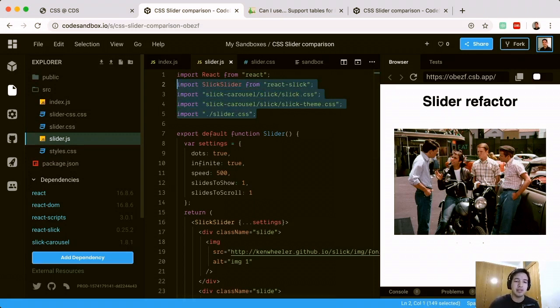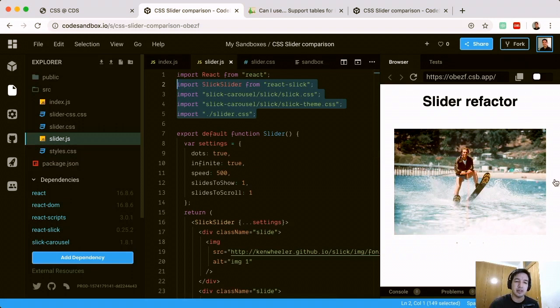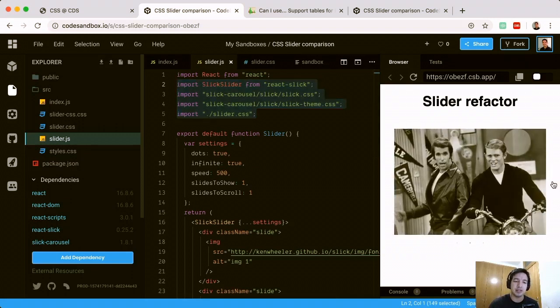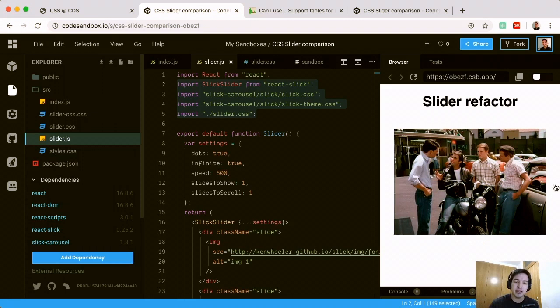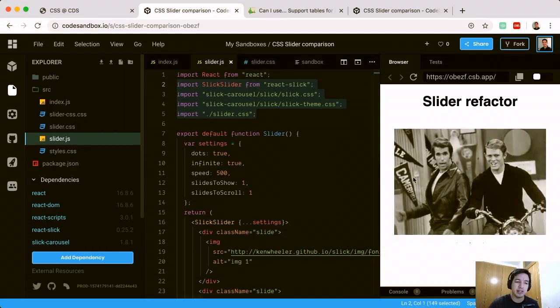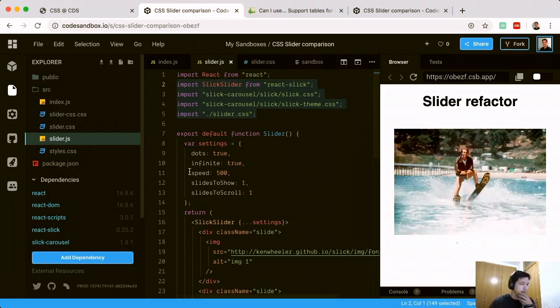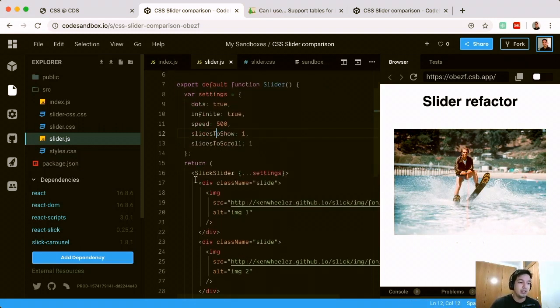So here you have this slider. You have some arrows here that I don't know why it's not visible, but yeah, you have the arrows, and it's infinite because you see the settings here that I'm passing to this slider are infinite true. I want the dots, also one slide to show per slide, and the scroll is only one by one.